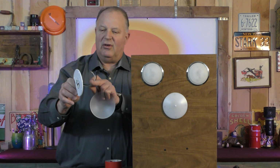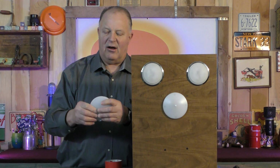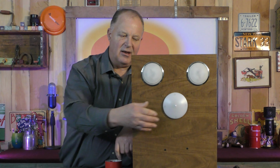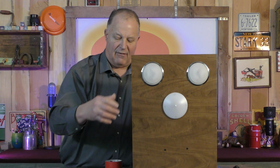2 wires, positive and negative. Can't beat that. The lens just snaps right on and you're done. You got a nice LED light installation. And like I said, you just press the center of it, on, off.